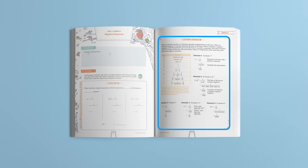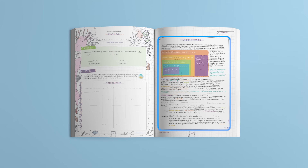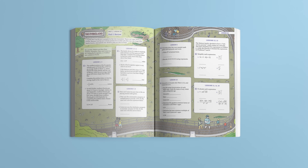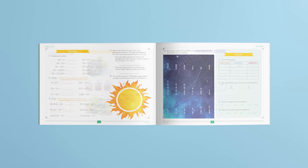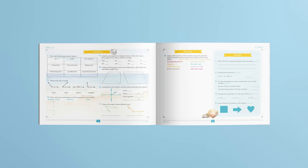Math 7 and Math 8, which is our pre-algebra course, include more detailed, written lessons that have multiple examples. Students can use the written lessons in addition to, or in place of, the video lessons. These courses help prepare students for higher level math. After each lesson, students complete lesson practice and review pages. You can then check your child's work with the answer key or solutions manual that is included in the course set.